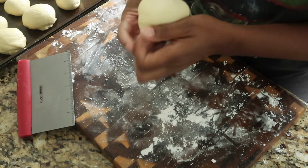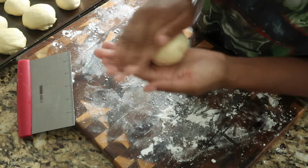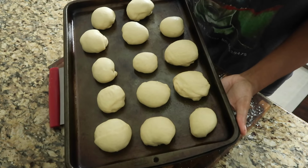Guys, I got my rolls rounded off and ready to go. Now since I did use the rapid rise instant yeast, I technically can bake them off from here, but of course some extra proofing wouldn't hurt. So I'm actually going to cover them with my kitchen towel and let the dough rise again in a warm spot for about 30 to 45 minutes or until they're doubled in size.